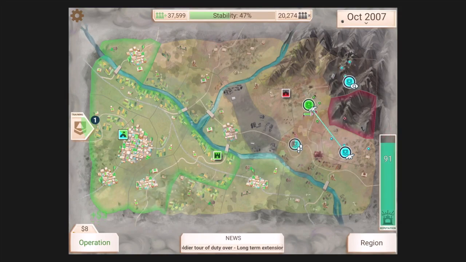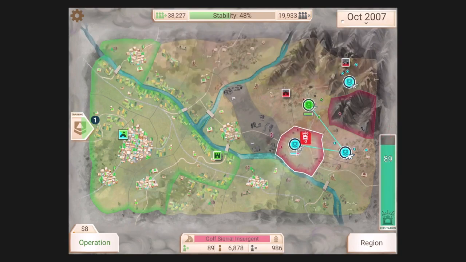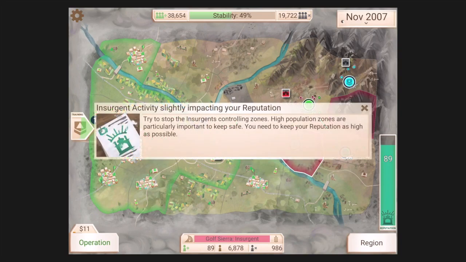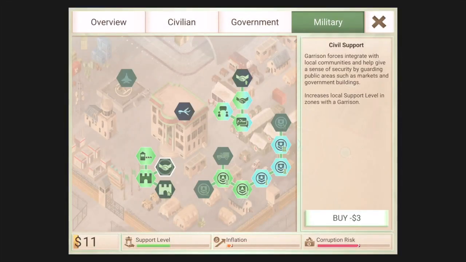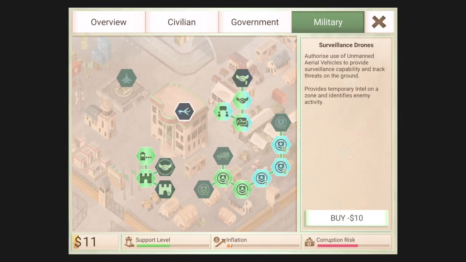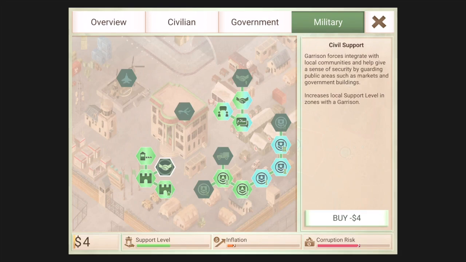Okay. Currently linking support. They're building a base, though. Okay. So they are retaking a site that they've previously taken, and that hurts my rep. That makes sense. So yes, we do want to do more, prevent them from taking stuff. Okay, we could get drones, though. Let's do that. Oh, wait. That's from garrisons only. I thought it was combat bonuses that soldiers receive from reinforcements. Whoops. We'll do that, too.